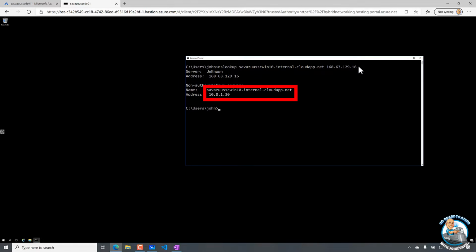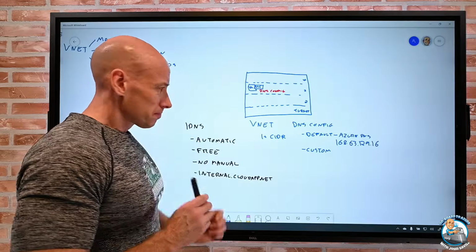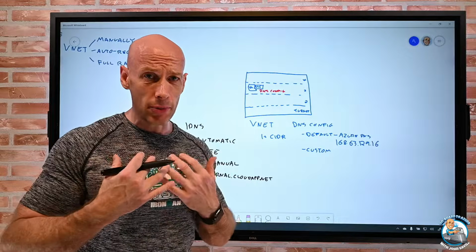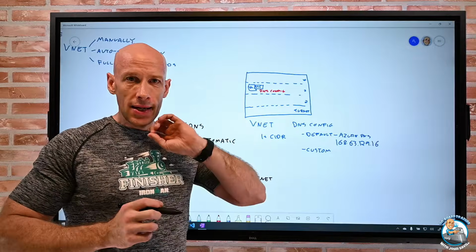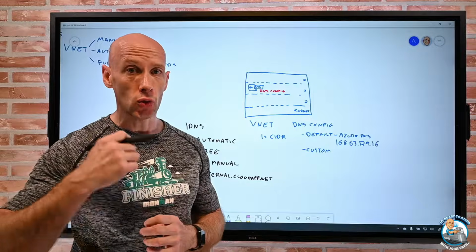I could change this to other records that are within the same virtual network. So again, it's not going to span virtual networks, but here I can resolve records. So even though I'm using a custom DNS in my setup, which we'll talk about, this always exists. So there's always this internal.cloudapp.net that is based on the Azure resource name.